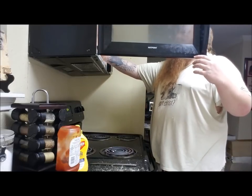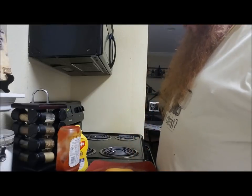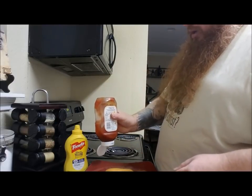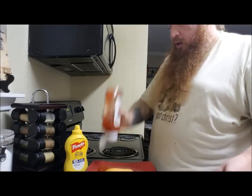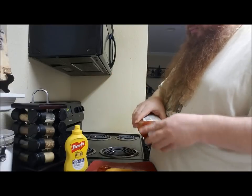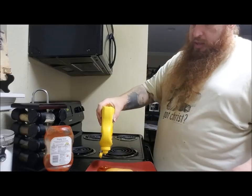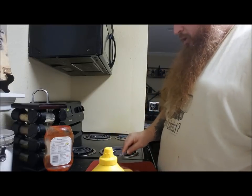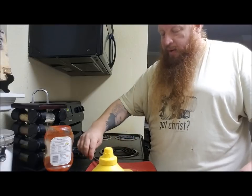These seem like they couldn't be hot enough. I remember if this is the same brand, they changed the packaging for sure because I remember them being individually wrapped. I also remember the instructions used to say X amount of time for one, and then add X amount per each additional corn dog. Here at Big Red's house, we put the ketchup and the mustard on top of each other, give it a little mix, and then you get this nice orangey goopy mess.